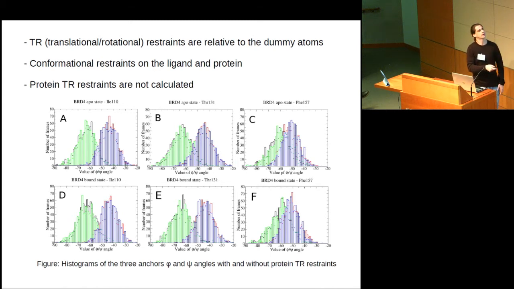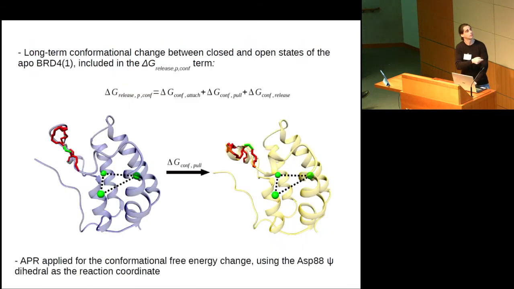There's also an RMSD analysis, which is not here, but it's in the paper. And the agreement is very good. So we can safely say that, at least for this protein, the fact that we're using kind of absolute restraints, they're not interfering with the restraining internal degrees of freedom of the protein. So this is not calculated. It's just there all the time to keep the whole thing not moving around in the box.